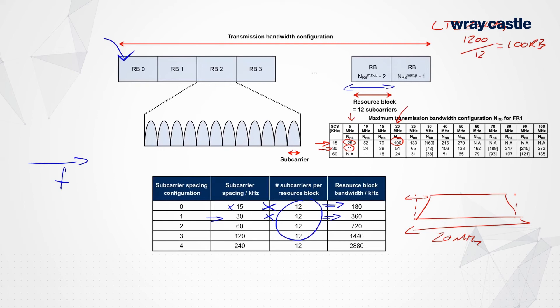Now obviously if I double the sub-carrier spacing in that example, I can support around about half the number. And in this case, we can also support the 60 kilohertz configuration, in which case we support about half of that again. So we're only looking here at frequency range 1, so we've got to a maximum of 100 megahertz. And in any case, the maximum number of resource blocks that can be accommodated in frequency range 1 or 2 is 273. We can't count any higher than that when it comes to counting resource blocks.